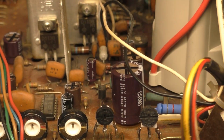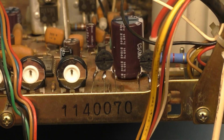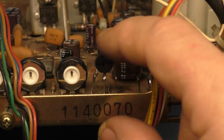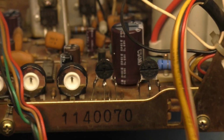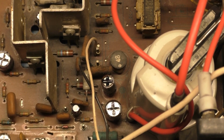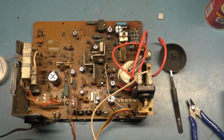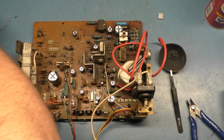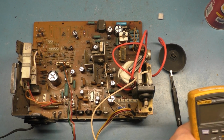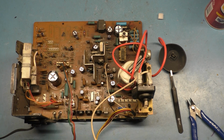So now, we can set that to center. And the one thing you got to worry about when you're trying to adjust these is if you push on them hard, you'll bend them backwards and move them around. So you want to adjust these with care. But we'll set them to the middle, and with any luck, should be able to have full adjustment left and right and up and down. So I think that is about it for the repair. Let's get it back on the tube and give it a try and see what we get.